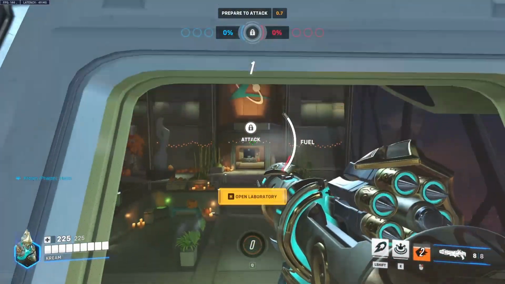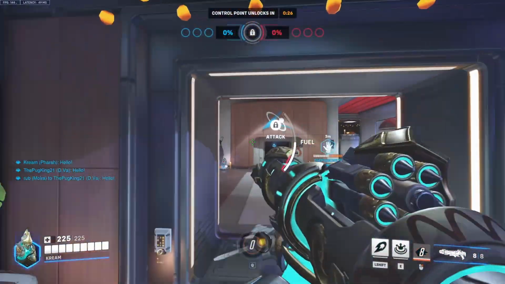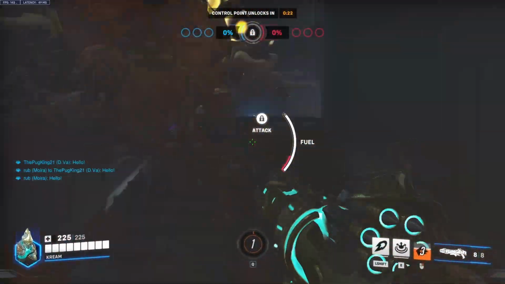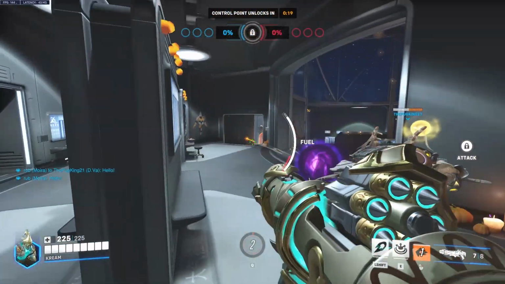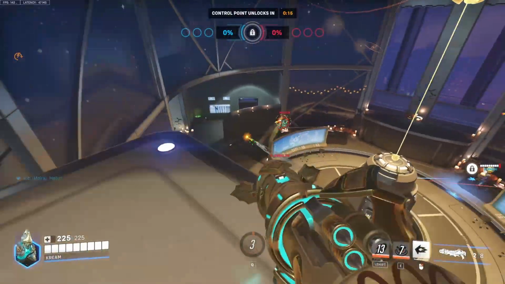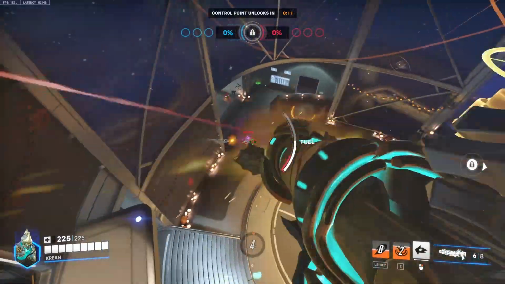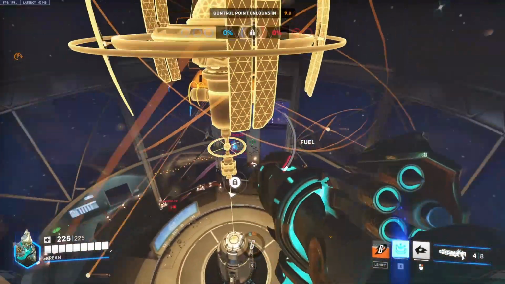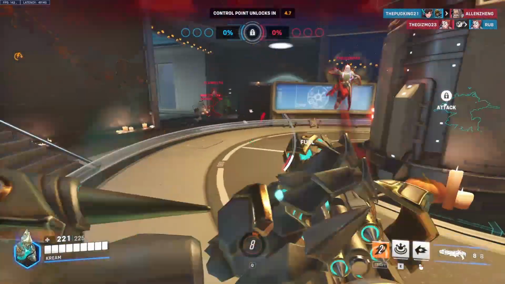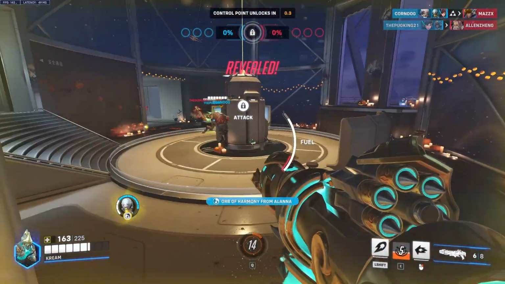5, 4, 3, 2, here we go. 1. The first night began. Let's get this done. Okay, here we go. I gotta stay aerial. I gotta stay above. Come on, we're gonna snipe. I love sniping other Pharahs with missiles. Damn it. Okay, guys. I don't know what's going on over there, but we're getting our ass kicked.